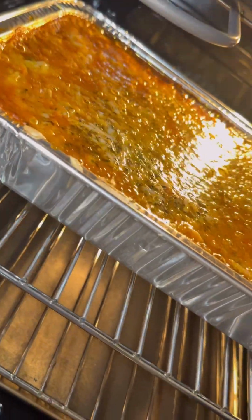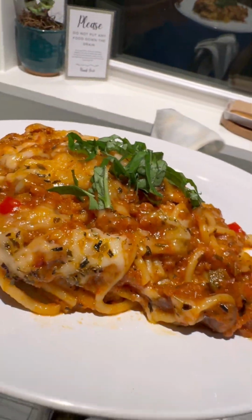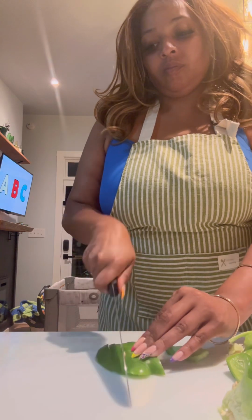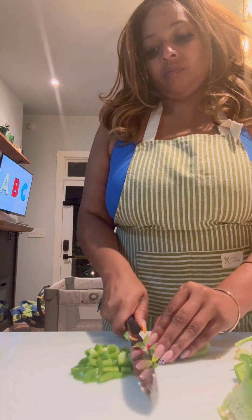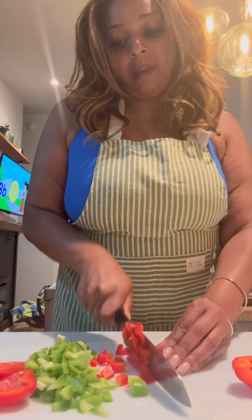Oh, you see that bubbling? It's cheesy, it's delicious, and this is how you make my $1,000,000 spaghetti. Now, pardon my looks because I just got off the road to head onto a vacation in a tiny house in a tree house, and I knew when I was making this for dinner tonight, I had to share this recipe with you all. So I'm killing two birds with one stone. So get into this recipe.